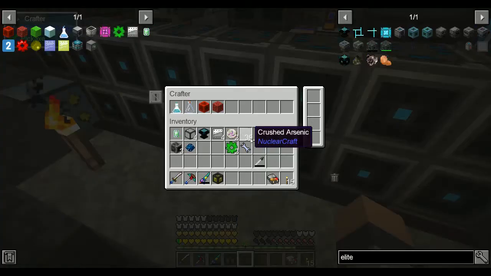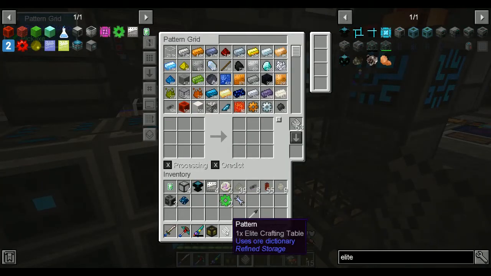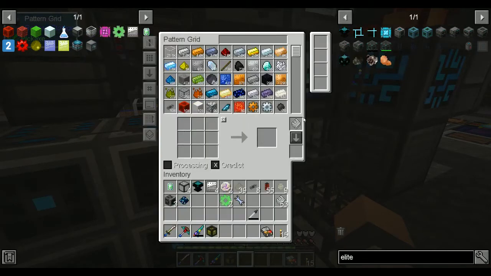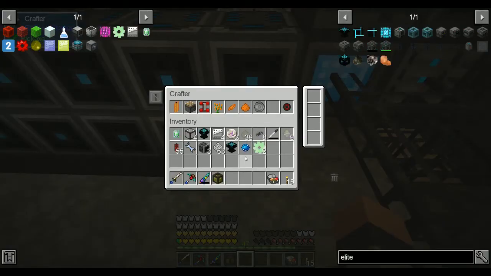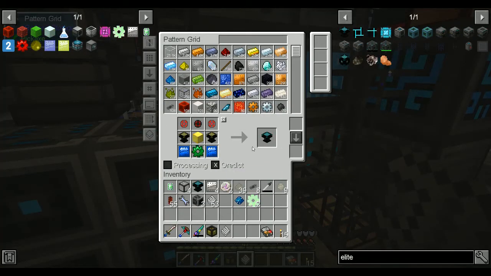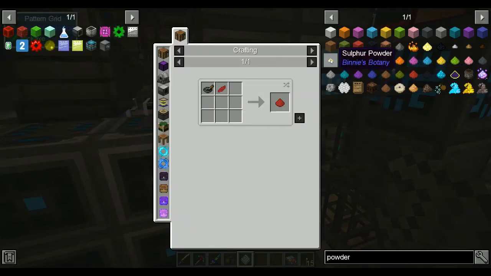Let's take a look. Alright. Here. Alright. So we want to make this thing, right? That's not the issue. The issue comes when we make the die for, I think, the exchanger core. Correct. Is there a better way to make the die? Probably. No. There is not. That's a pain.